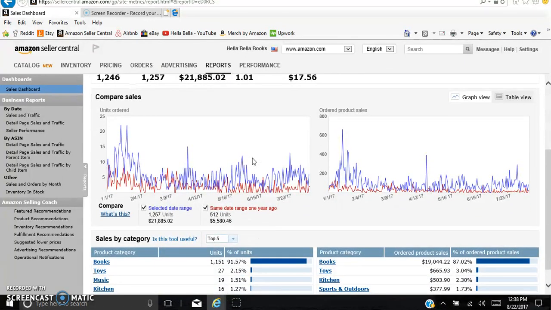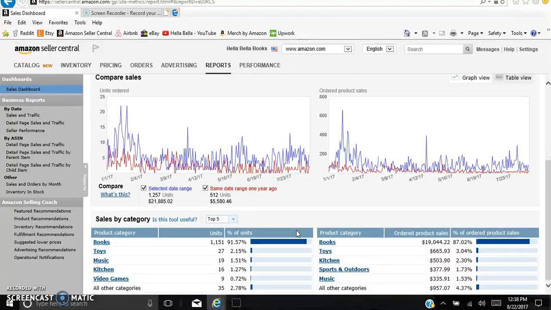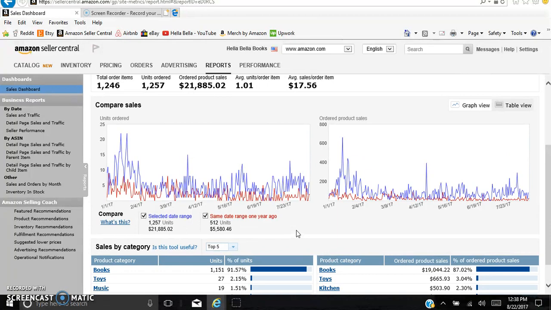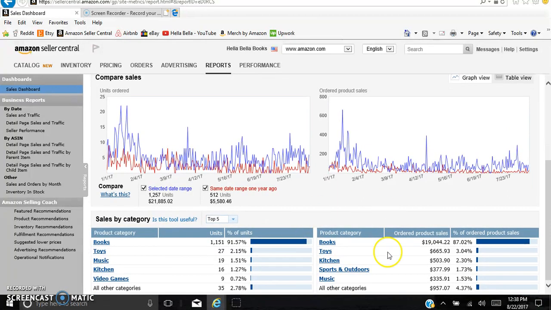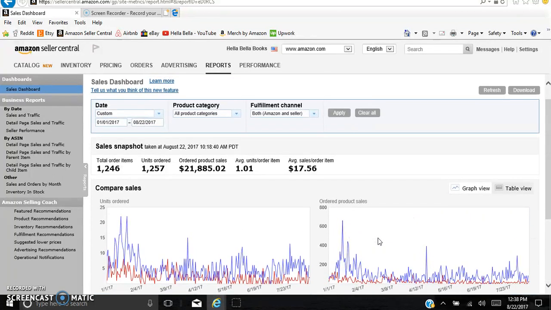And then if we look at the same date last year, so for this year, $21,885. Last year by this time, I had only done $5,580. So I have quadrupled sales just by putting more time into my business. So that's really encouraging. I didn't know that, so that's good for me to see. If we want to look at revenue, once again, we can see that 87% is coming from books. So, I mean, I cannot preach this enough. Anybody who says that FBA is not worth it is not sourcing books because the margins are absolutely insane.